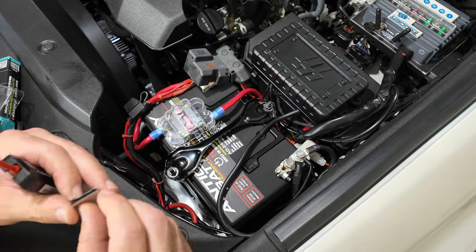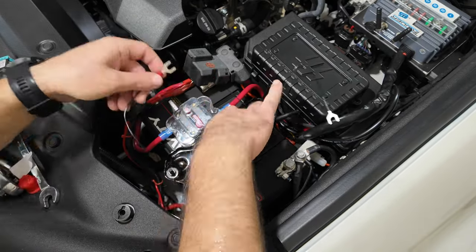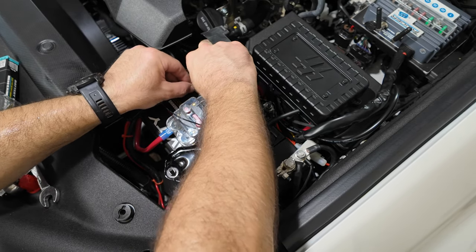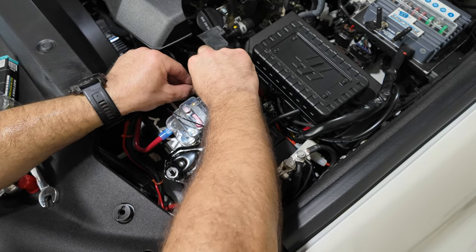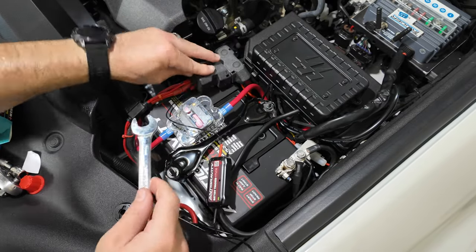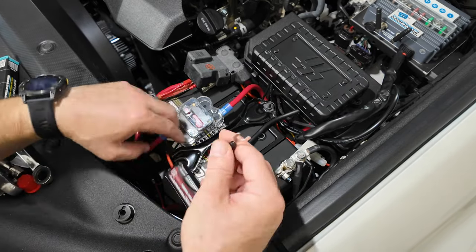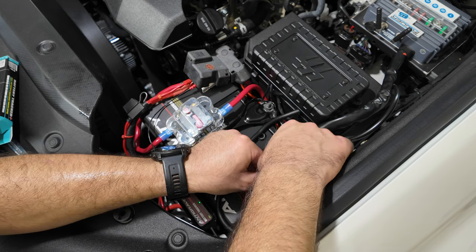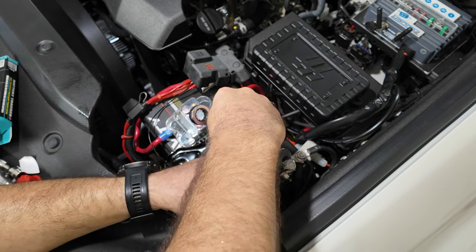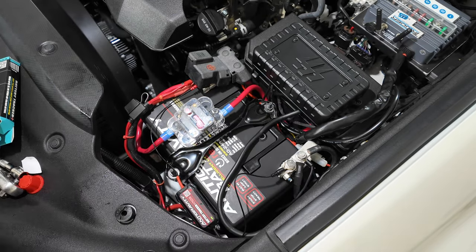I attached the tracker to the top of the battery and connected the two terminals to the positive and the negative, and made sure they are both tightened very nicely. And that's it. Now your battery tracker comes to life. There is a light on it that shows you it is connected. That light you see there, the green one, starts blinking. And then you're pretty much good to go to connect the app, which I will cover in the next section.